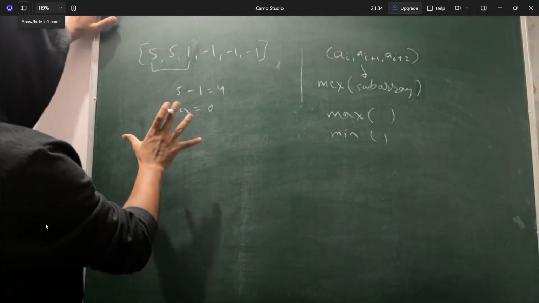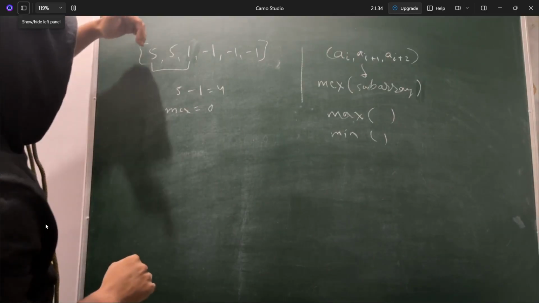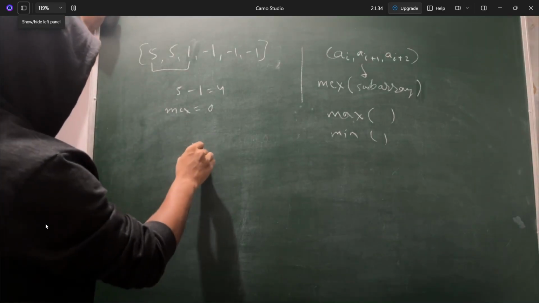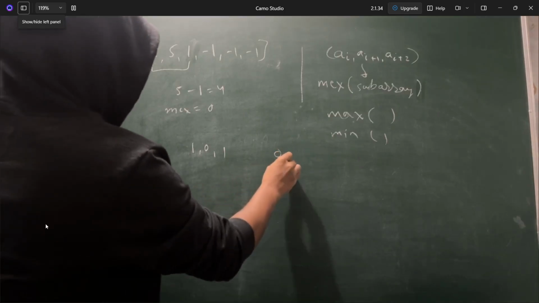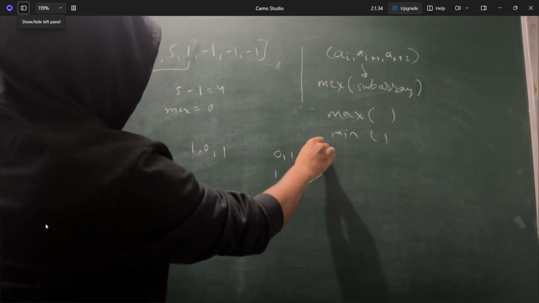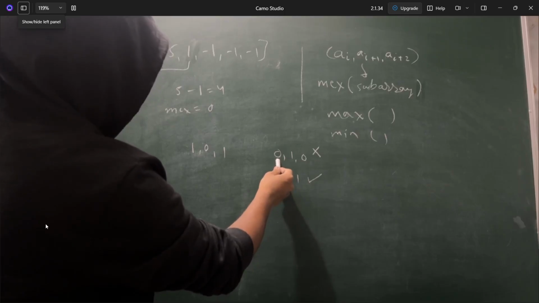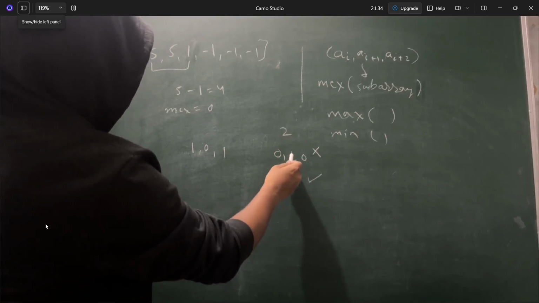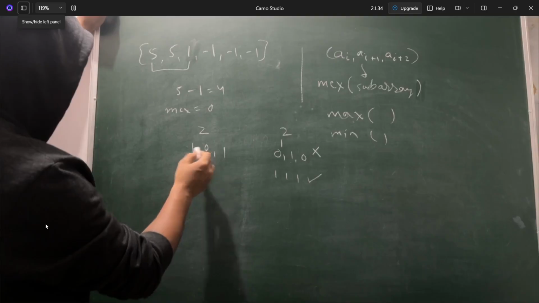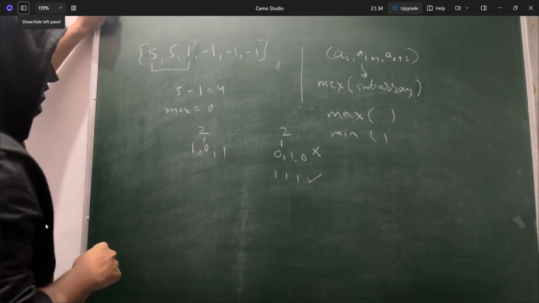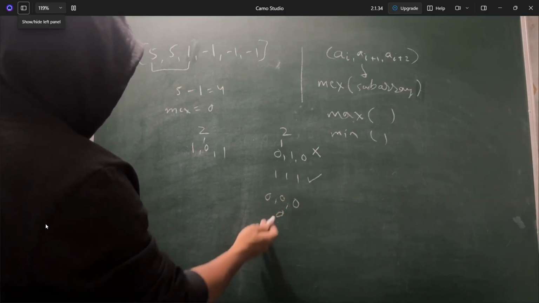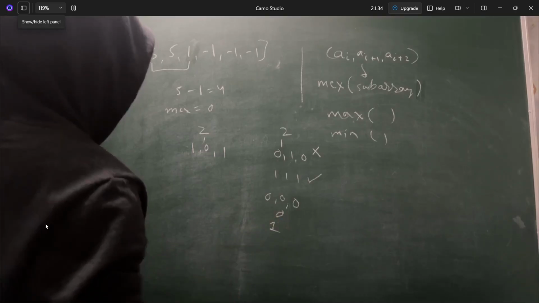So I think you guys are getting it. One thing is that all the elements have to be the same, and no matter which elements you take, 1 0 1 or 0 1 0 or 1 1, this is the same, so in this case it will be valid. But in this case it is not valid, because we have 0 1, but your max will be 2, while your maximum minus minimum will be 1. If you take this again, max will be 2 and maximum minus minimum will be 1, which are not equal. Also in the case of 0 0 0, your max minus min will be 0, but your max will be 1, which are not equal.